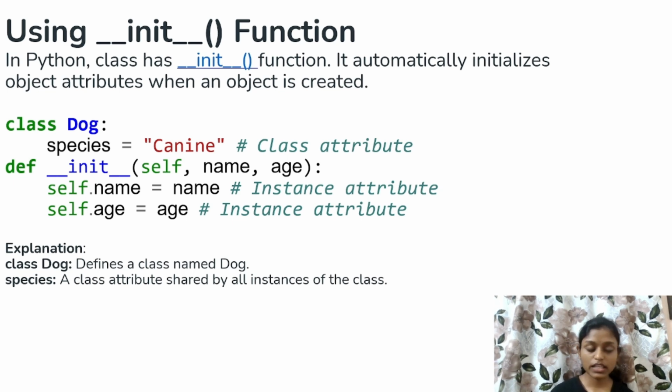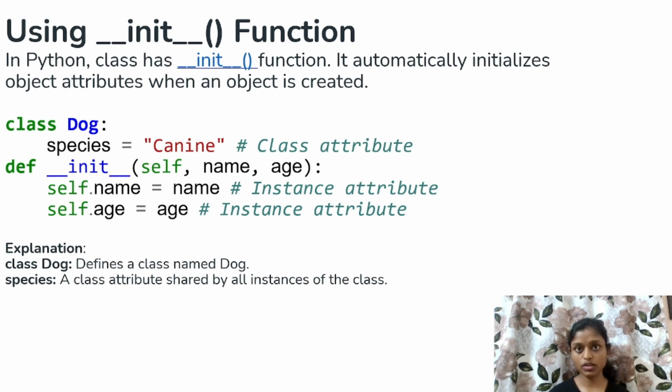When we create an object, first the interpreter verifies whether there is a constructor or not. If there is a constructor, then it will directly go to the constructor and run the statements in that program. The main use of the init function is that it initializes automatically, so there is no need to call the function. Here I also created self. I will discuss the self parameter later. And here name and age are the variables that I defined.